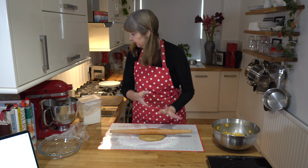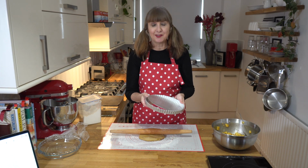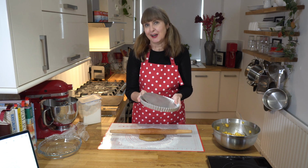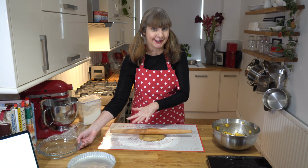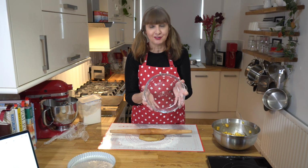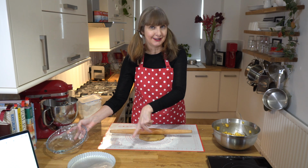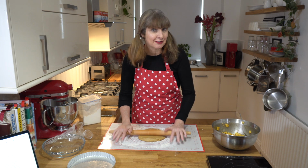So I'm using a pre-greased pie tin. That's about 23 centimetres. I love this one because it's got a removable base. It's like a tart tin, and it's got this fluted side, and it's easier to get out. I've also done my pies in this, which is my Pyrex dish, but I find I love the little tart dish more. So it makes about 6 generous serves or 8.